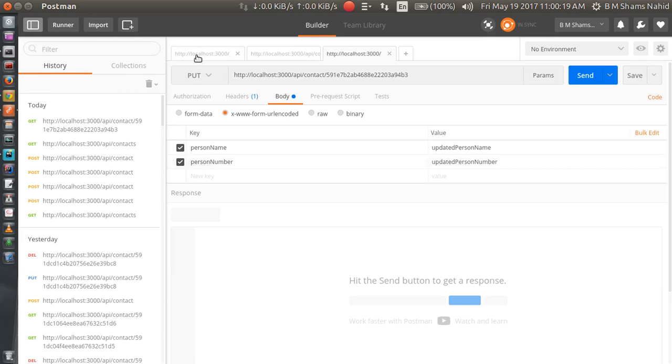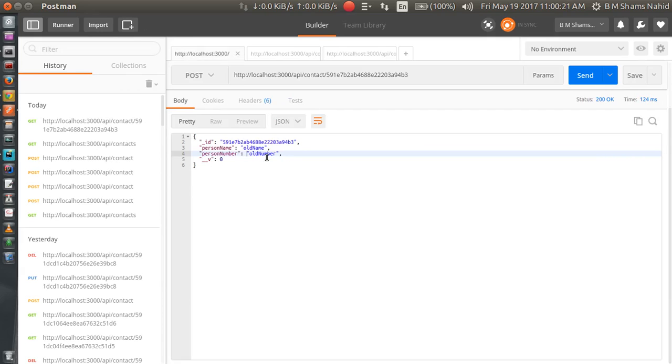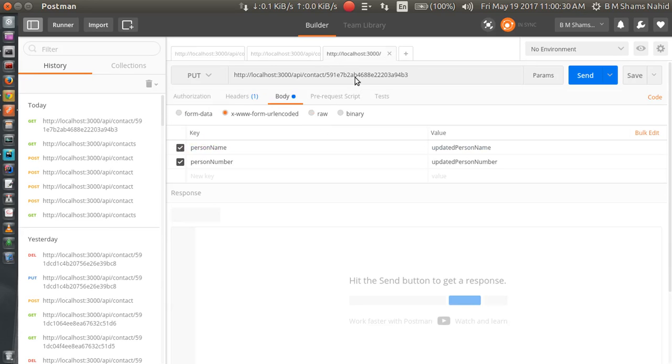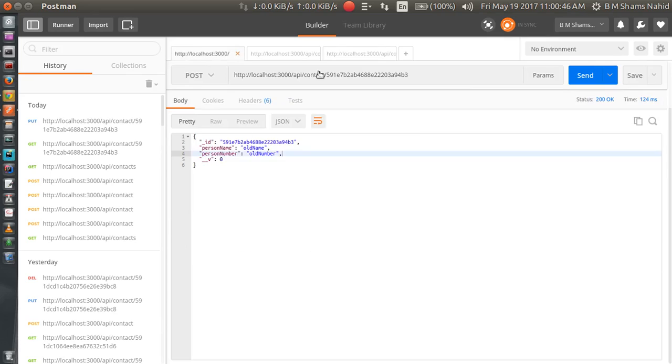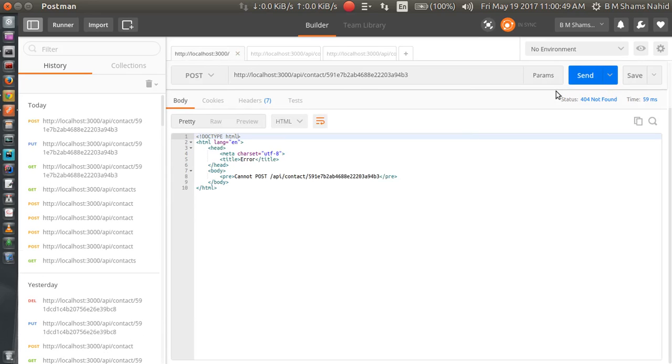So far you see it was old name and old number with this ID, but now with this ID we want to update the person name and person number. We give the ID, we make the PUT request and change the updated name and number. We send the request and there it is, we got the updated name and number. So the ID is the same, just the information is updated.